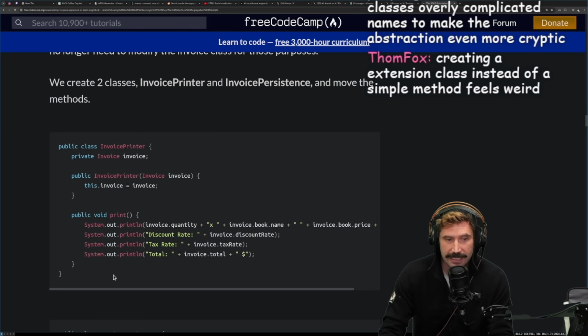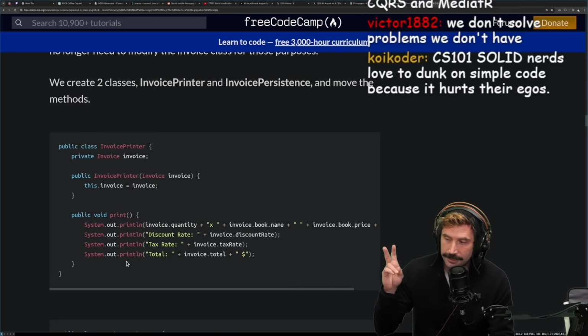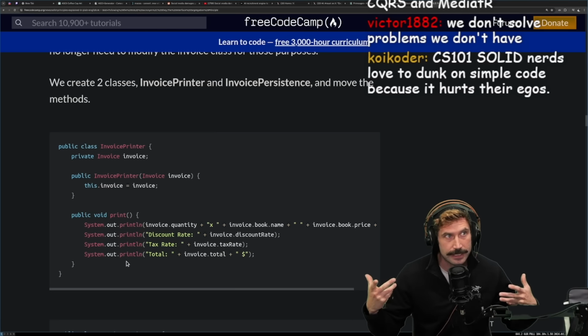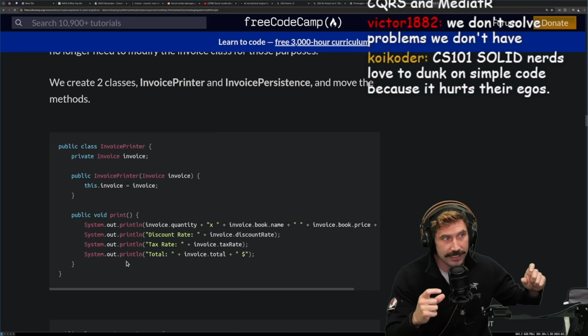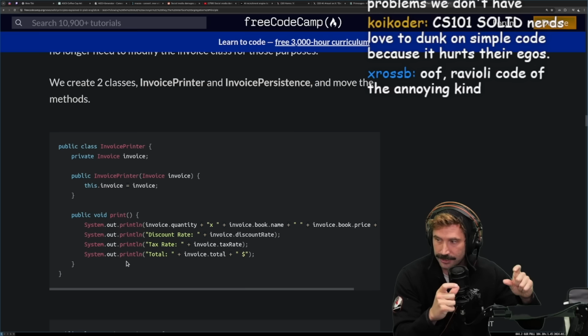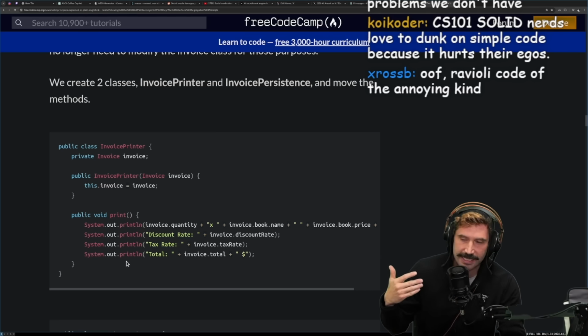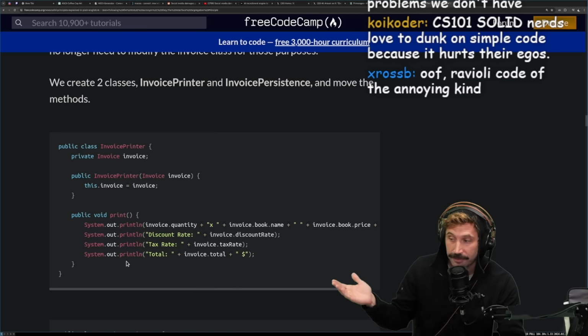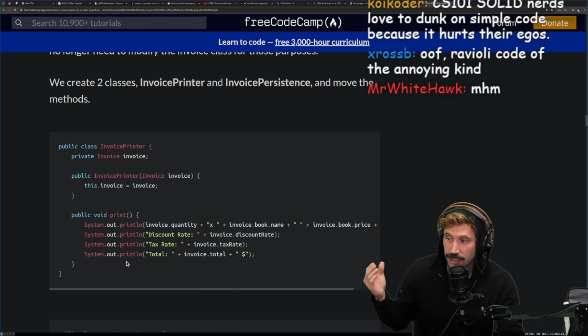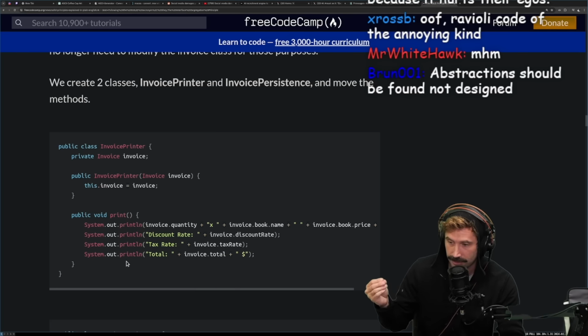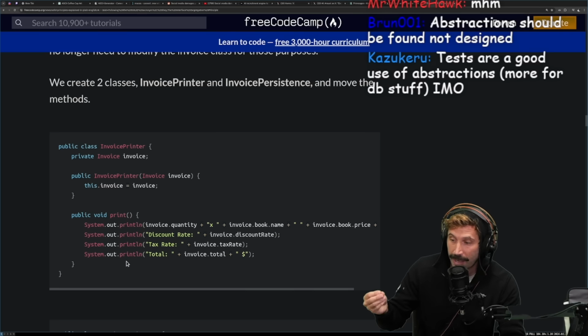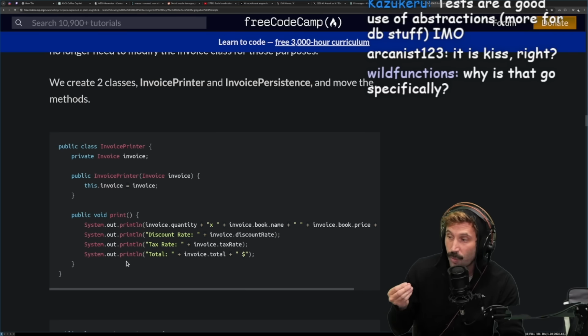So I like Go's argument of this, which is you abstract when you realize the abstraction. I think that is the better one. Or they say it this way, you abstract when you discover the abstraction. You don't abstract before you start. You abstract when you need it, like when it's time.